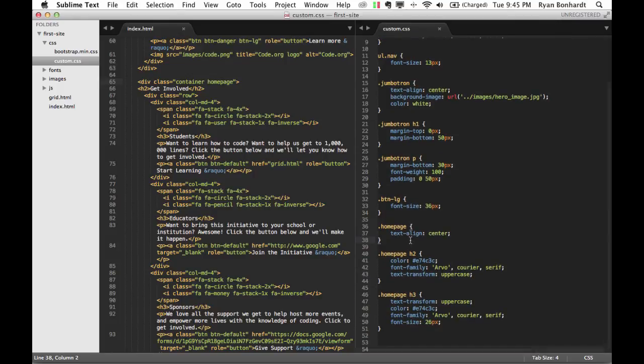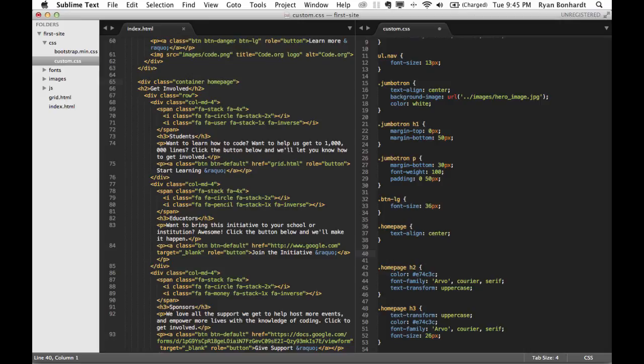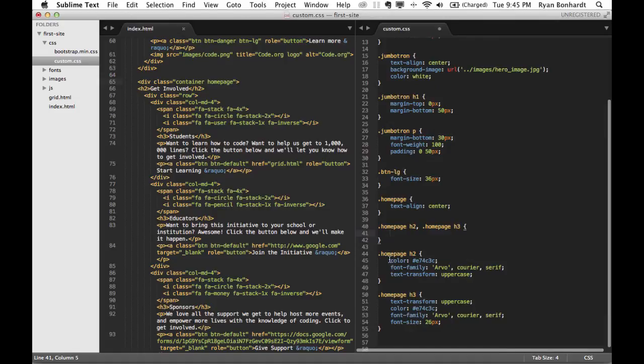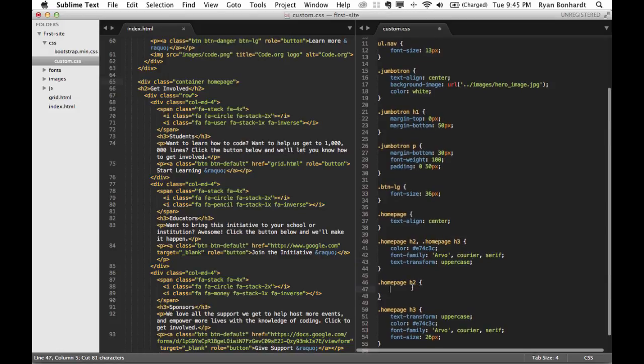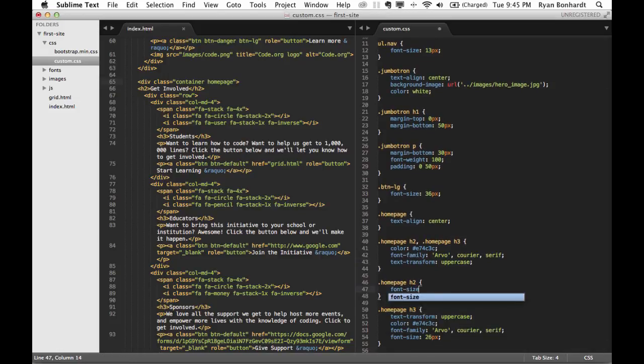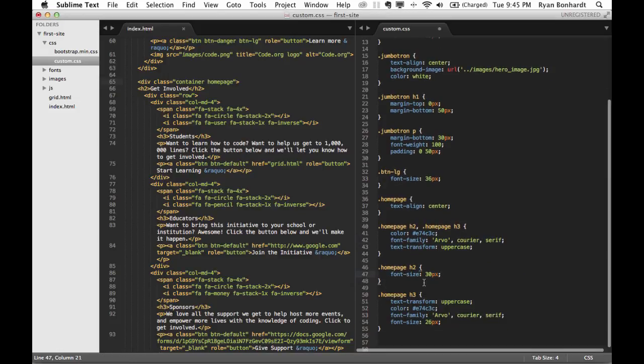So let's go ahead and do that. That way, if we want to change the color, we don't have to do it for both. We can just do it in one rule. So we'll do all H2s that are in a div with a class of homepage and all H3s that are in a div with a class of homepage. They have these three properties. All right, and let's keep that font size 30 pixels as we talked about before.